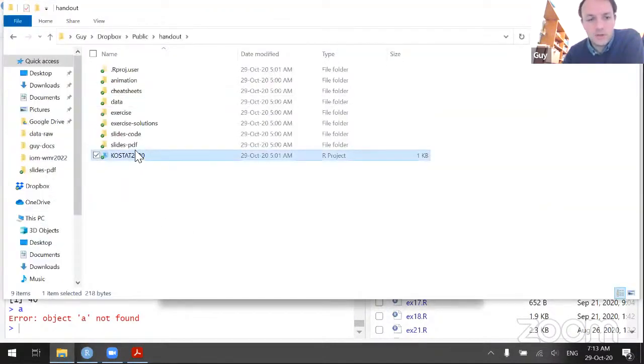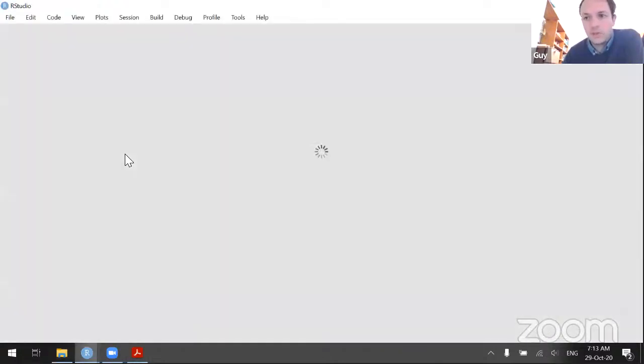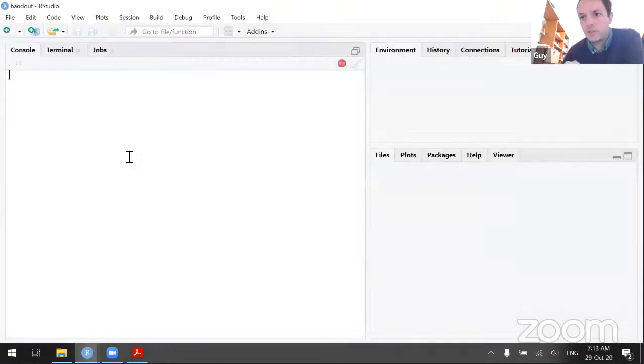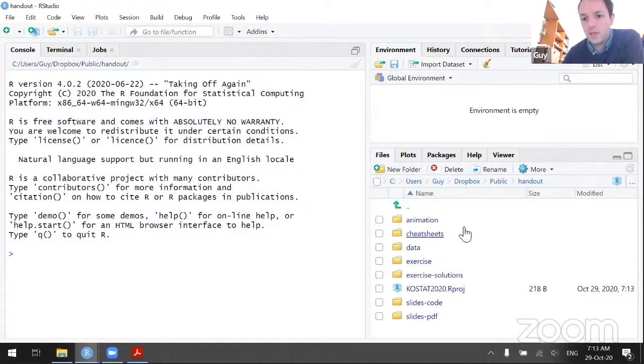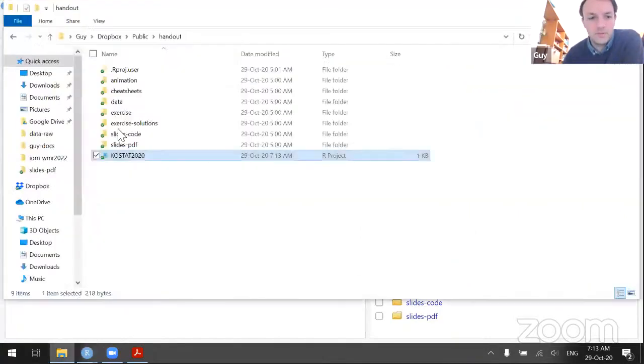So what this does is create this kind of icon here, right? This little file, which is only 1 gigabyte, and it has this little blue symbol. This essentially gives you a link to that directory to work with in R. So if I double click this, it's going to open up RStudio, and it's going to make sure that I'm in that location on my computer to read in or save files, right? So I can go to a different one for you.